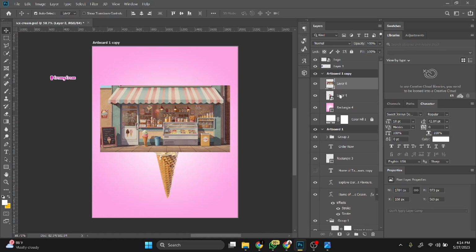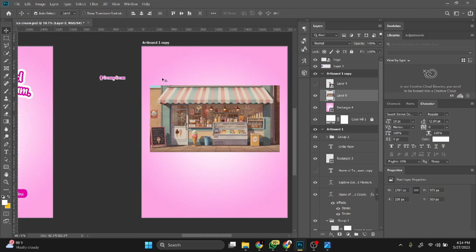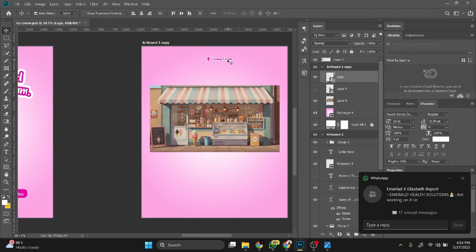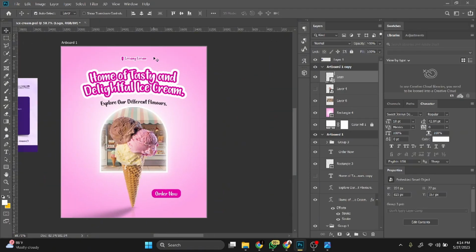I just need to come to my layer tools and drag the ice cream design up, and I can hide it since I want to work on this now. I make sure that it is centralized by using my alignment tools, just like I've explained to you about alignment. We can see the logo that is here. So this is the logo. We can also move it. You can drag the logo inside your Photoshop file, but I've already moved everything now. So I'm putting it in the middle. I'm aligning it to the middle because this design followed a centralized design system.